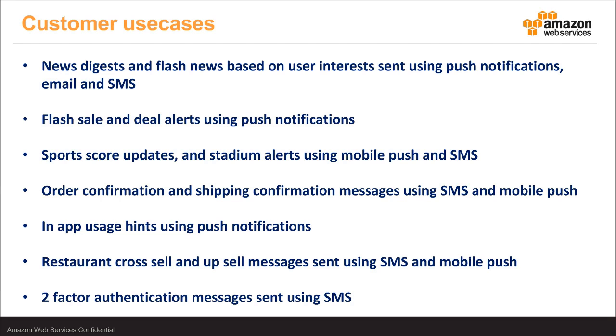You have two-factor authentication messages sent using SMS. So you could enable that, and you could also have followers. Like if you send via SMS, you could also have a program that, for users who have not responded to an SMS, sends them an email reminder for that authentication, etc. Let's walk through a customer example next.